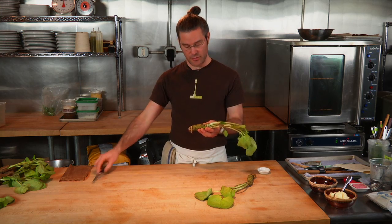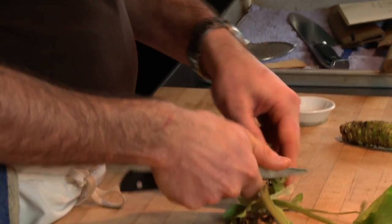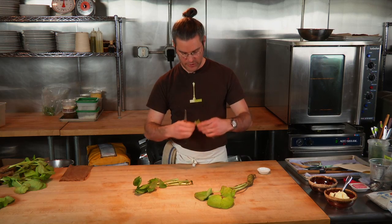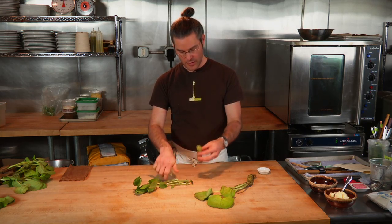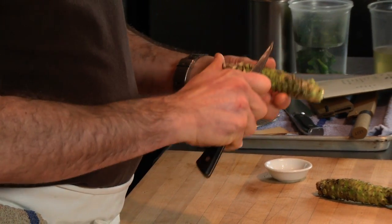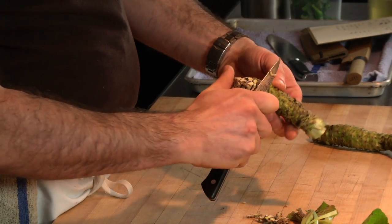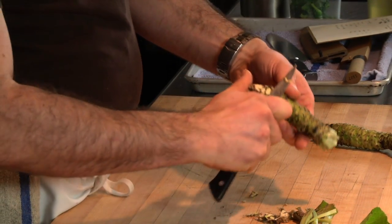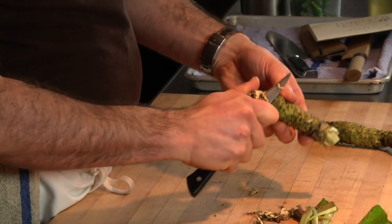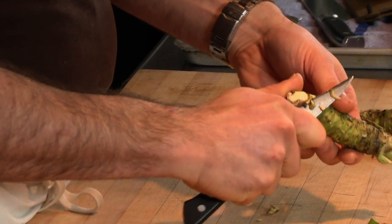We're going to go ahead and trim this plant down. We're going to take the leaves off and just trim the crown a little bit. Then I'm going to trim the root end and just take off the base of the plant. As I'm trimming away, once we get into the rhizome, you'll see less white and more of that familiar green color that people expect to see from wasabi.